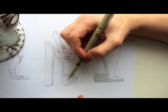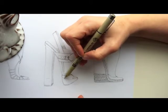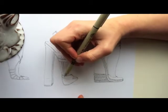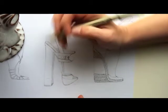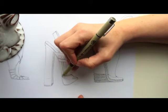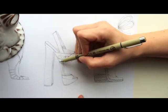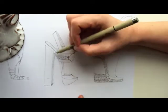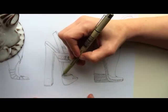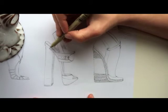Before I do it, what I like to do is go as long as I can, but when I can tell I'm going to start to get shaky — because when you concentrate so much and try to go beyond where your hand can move, it starts to get a little wobbly — I like to stop the pen wherever there's some lines from the upper or heel that will kind of mask where I stop the line. I'll probably stop here, then go to here, and then do this last piece.